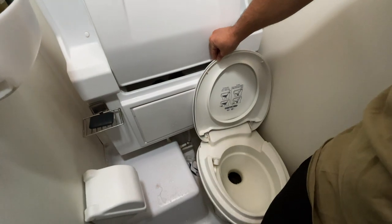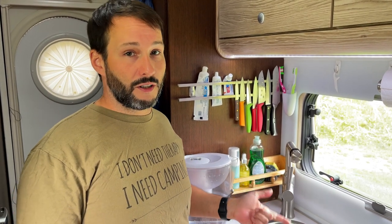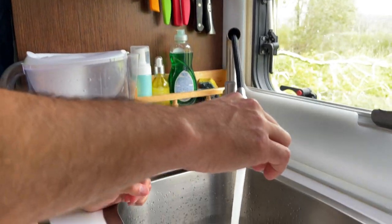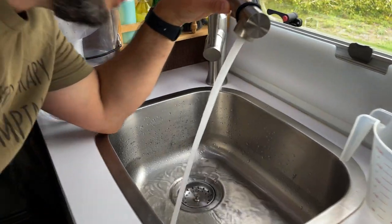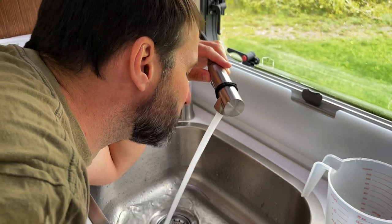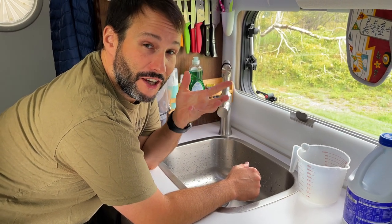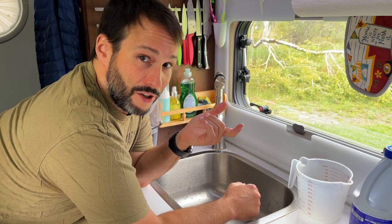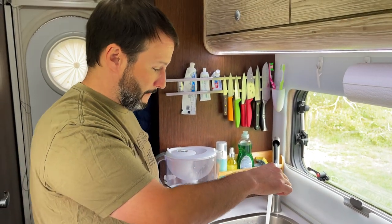I even go as far as to make sure I get some bleach out of the toilet. Our main drinking faucet — which we use for cooking, cleaning, brushing teeth, everything — I make sure has plenty of bleach in it. I have to be honest, I'm having a hard time smelling the bleach right now. What I've found is if I just touch my tongue to it I can tell when it's actually coming out with bleach. So that's bleach, and now I'm going to do the hot water — that's sufficiently bleachy.